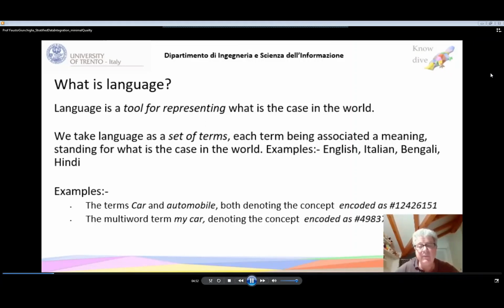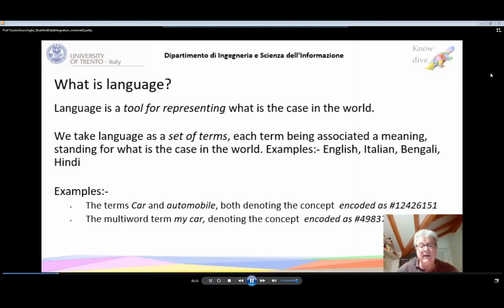Why are we making this distinction? We're making this distinction because, first of all, there are multiple languages. And on the web now, more and more you need to integrate data from different languages. Not only that, but you even have multiple names for the same concept. No matter, for instance, whether you use the word car or automobile, you still denote the same thing. And no matter what you call it, my car or the BMW or whatever, you really mean your own car.